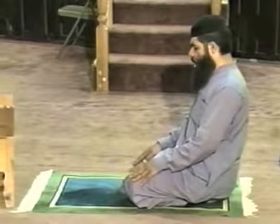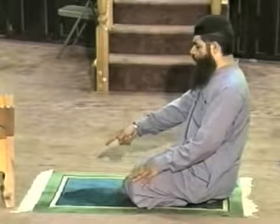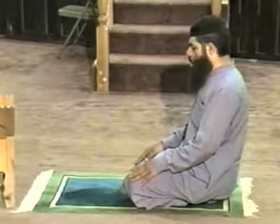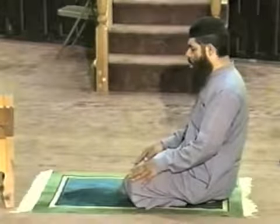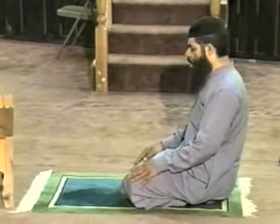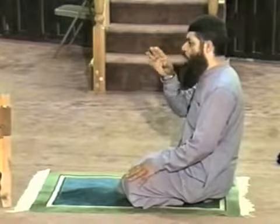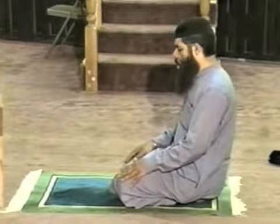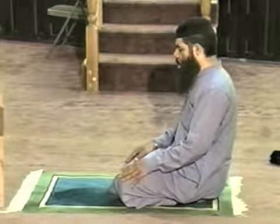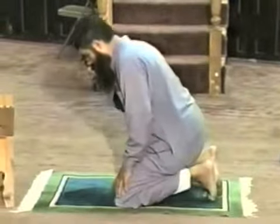Sit, take your time, with your eyes looking at the place of your prostration. Say your dua, Rabbi ighfir li, Rabbi ighfir li. Inwardly, not outwardly, only for yourself to hear it. Oh my Lord, forgive me, forgive me.